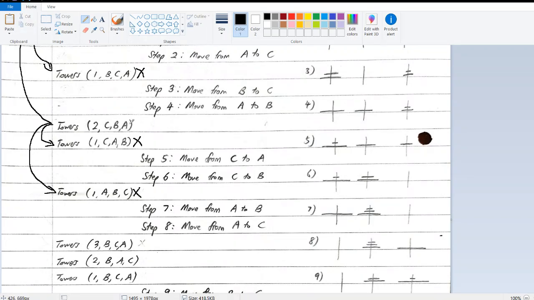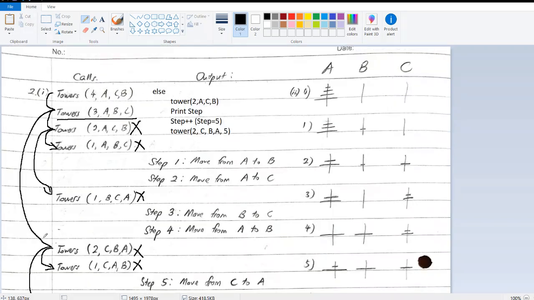Now we go back to this one. This one already run the second tower, right? This core already ran the second tower, which is this one. So basically ended already. So ended. Now we go back to towers 3. Towers 3, we already run the second one, right? We're already running this one already. CBA one. Okay, now this one is done already. So basically the whole thing is done already. So this one also done already.